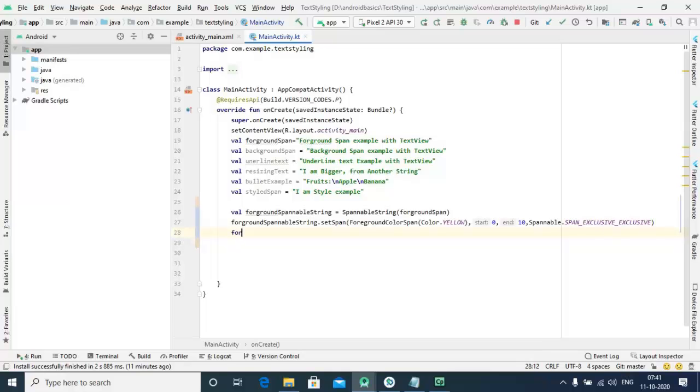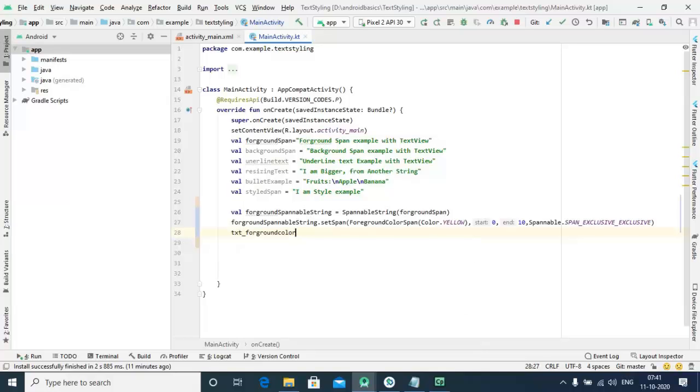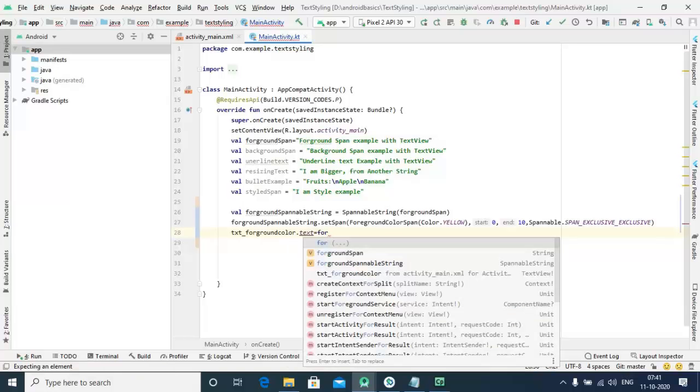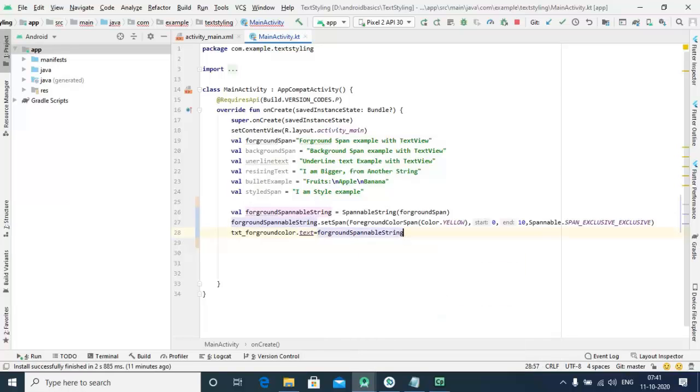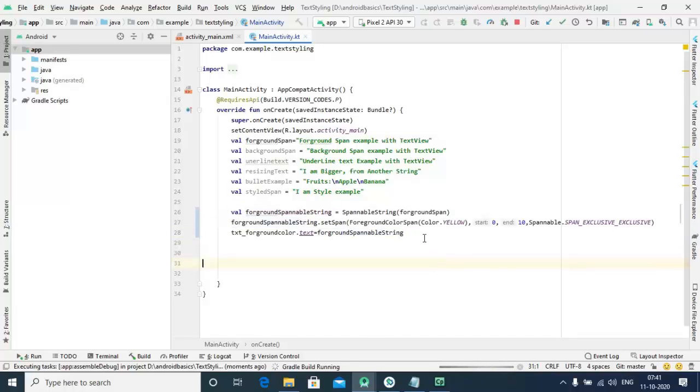Now set this into our text view. For foreground text, foreground color text is equal to foreground spannable string. Okay, so now if you run your program you are able to see foreground color is applied on this foreground.